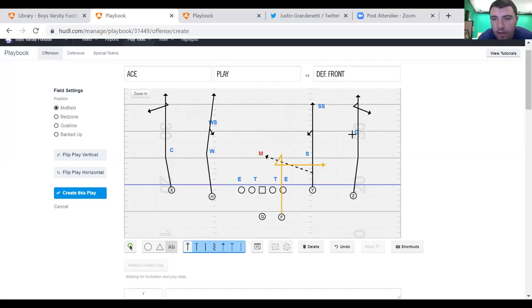A lot of times when you've got a real soft safety and a real soft corner, you're going to get your inside receivers too, because that safety is so concerned with the outside receiver getting vertical.